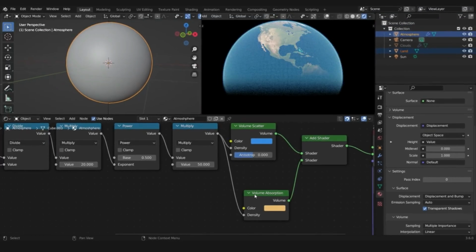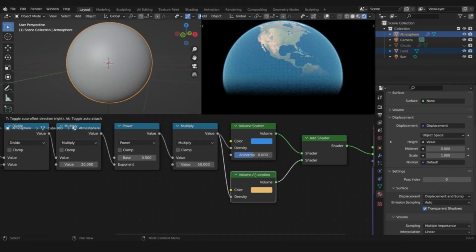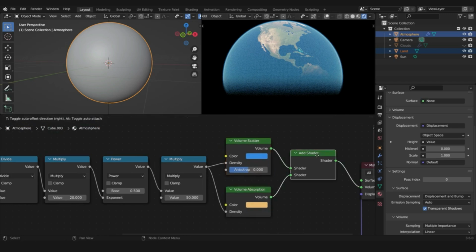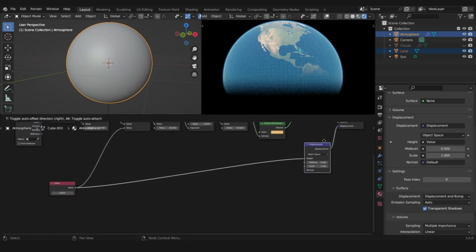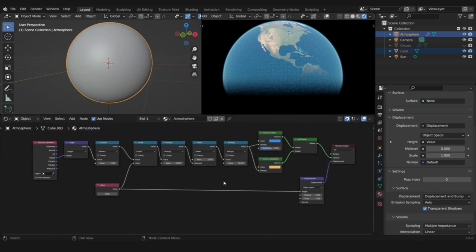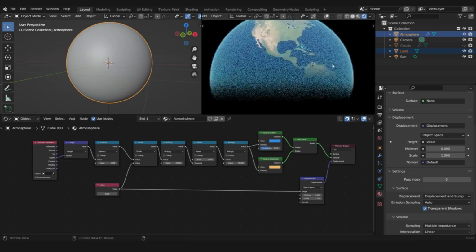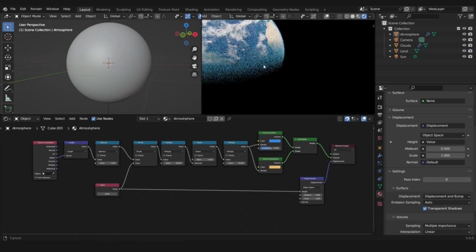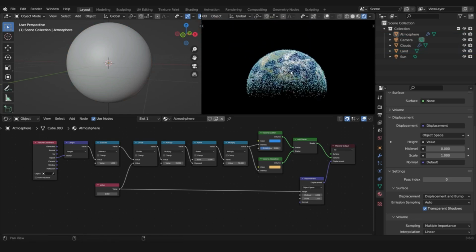So right now we have a really simple setup for how we can emulate the light scattering in the atmosphere of the Earth. Now I know this might sound really complicated, but once you do a little bit of research and try to visualize all of these different operations, this is really basic. Either way, let's fly around the Earth, and let's also make sure to activate our clouds. And yeah, this is starting to look like an actual planet.